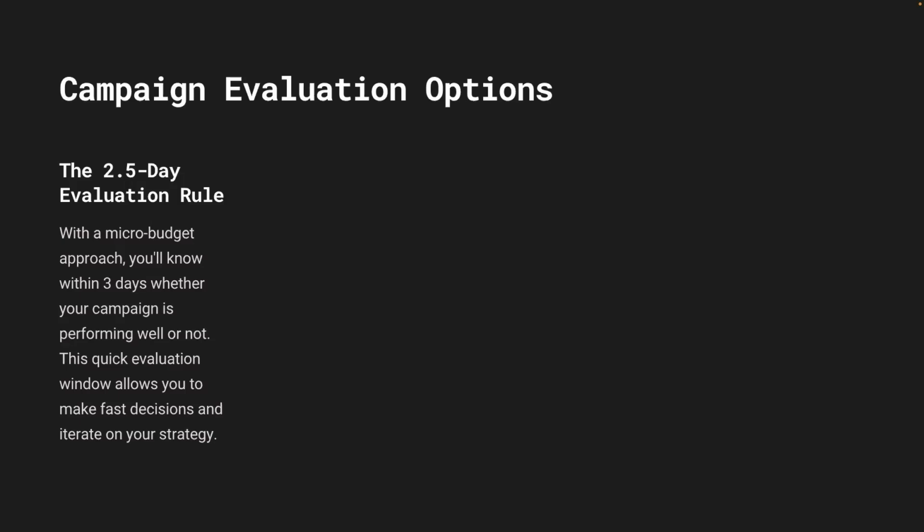And some people are like, but you're 3 feet from gold. Yeah, but if I dig more holes, I hit more gold. So I don't need to dig myself a bigger money hole. I need to figure out where the gold veins are, and I can do that every 2.5 days. Now, if you have a higher price product, let's say it's a $100 product, $300 product, you may want to wait 3 or 4 days.